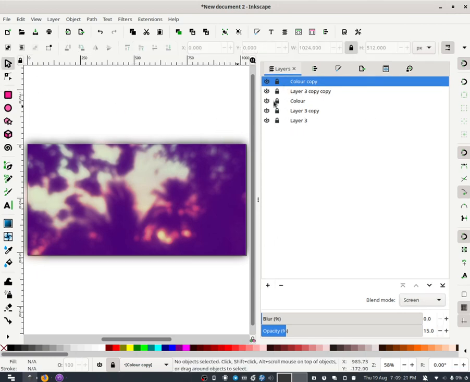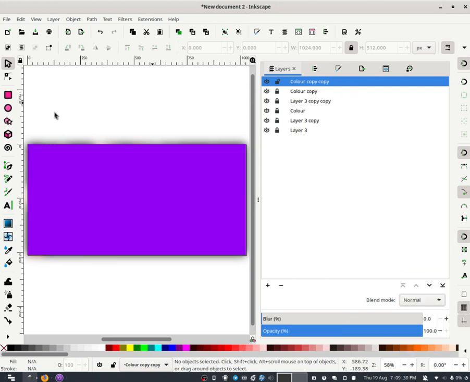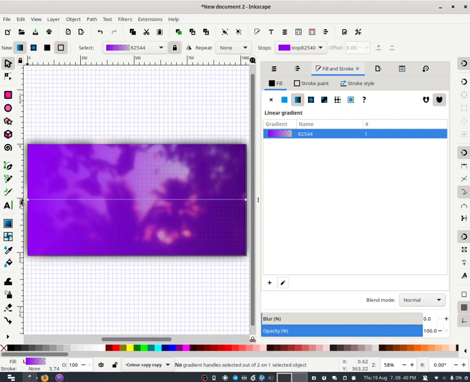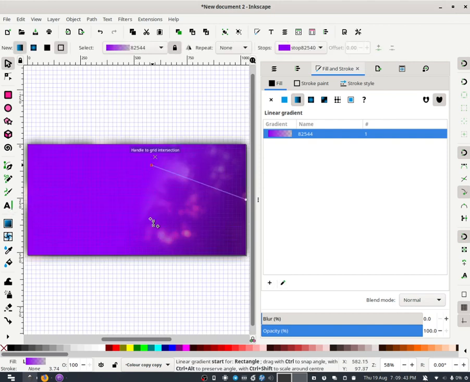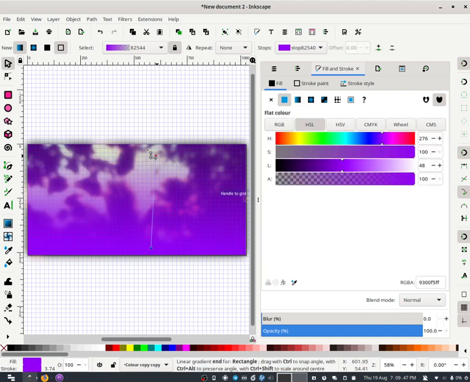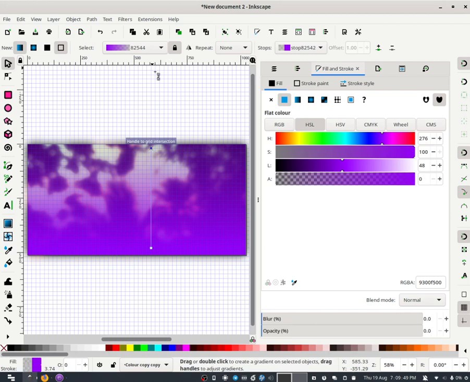What I'm going to do is actually duplicate this again, and I'm going to turn the opacity all the way up, and now I'm going to use a gradient to make this look as though it's going from a color into the image. Let me lock that down here, lock this up here.